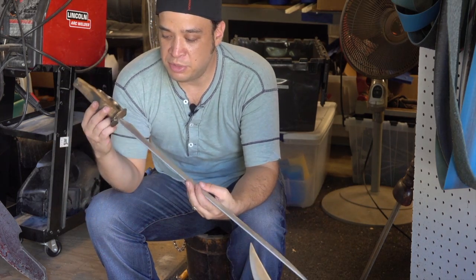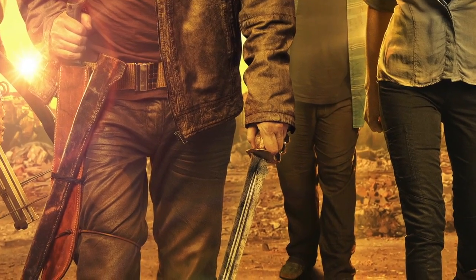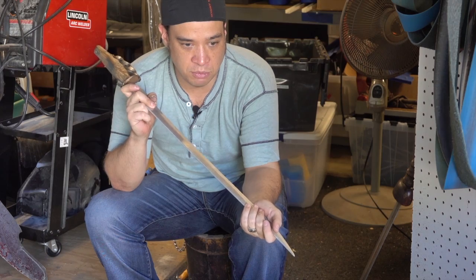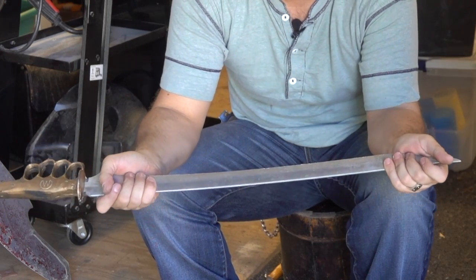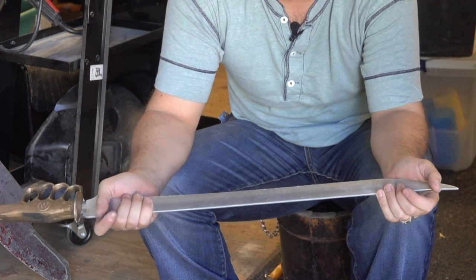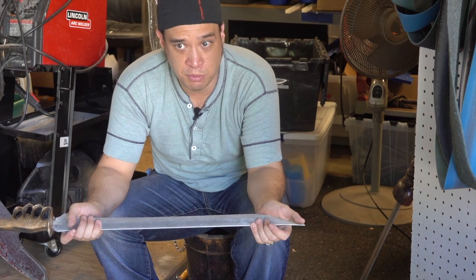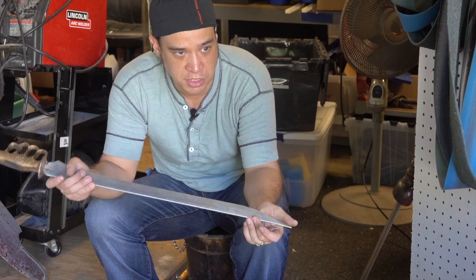I was brought on because they made a mistake with the grips. They had another guy do it, and they didn't get the memo right, and they were pushed for time, so they needed to find a local maker here in Atlanta to fabricate it. And there were no prop places as much as there are today. Even the prop people that I network with today, they always forward over the blade stuff to me.